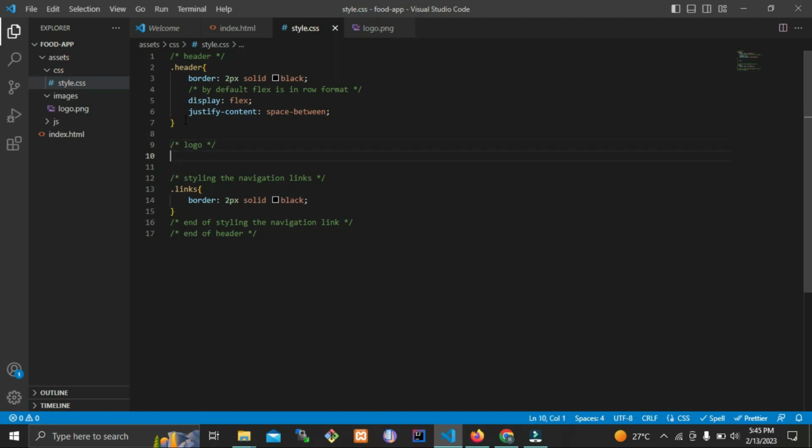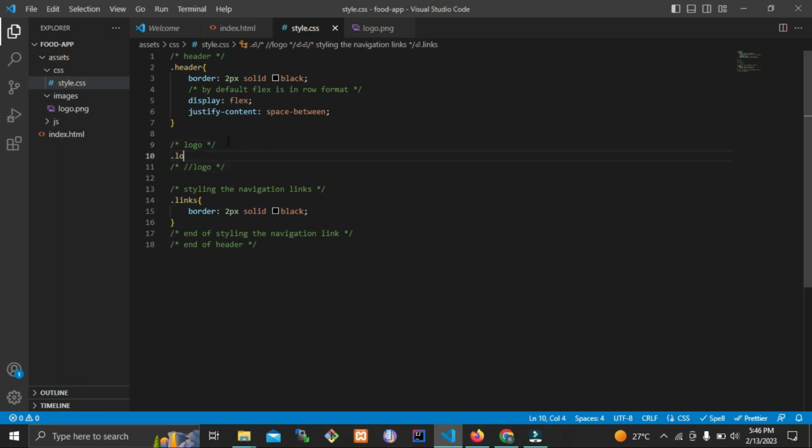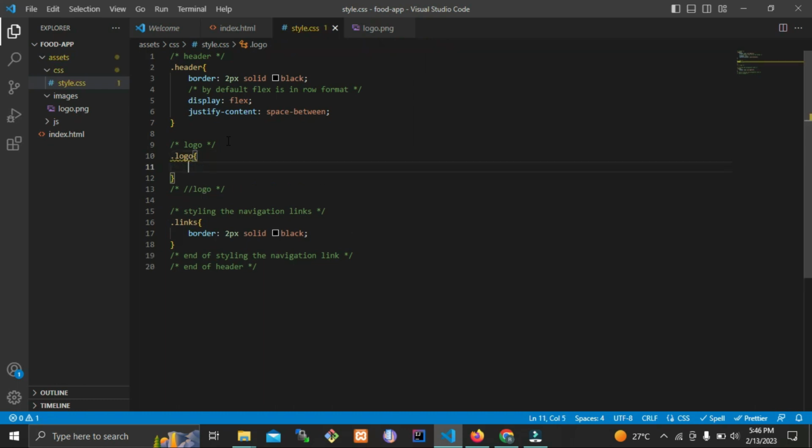It's always good to comment your work. And then let me use my short forms, end of logo. And then I can say dot logo, so that we can see what we're doing. I'll just use the same property so that later on we'll be able to delete all of this because we won't be needing them.